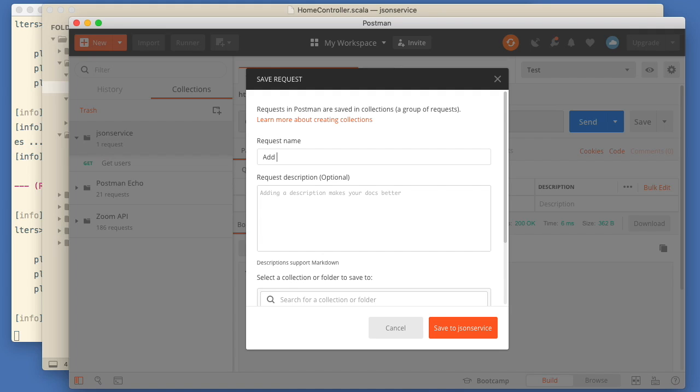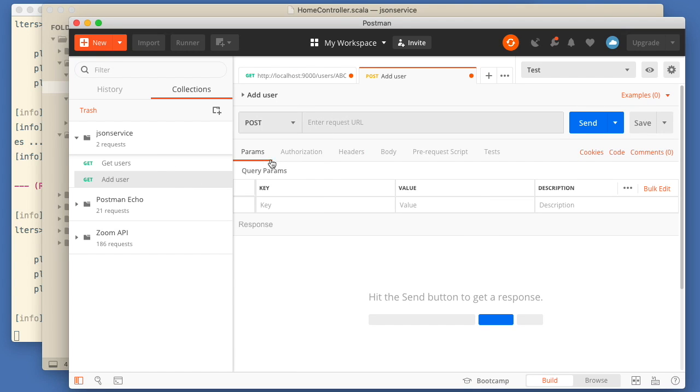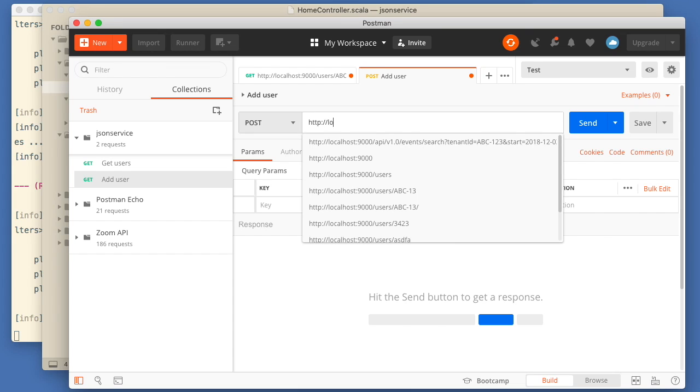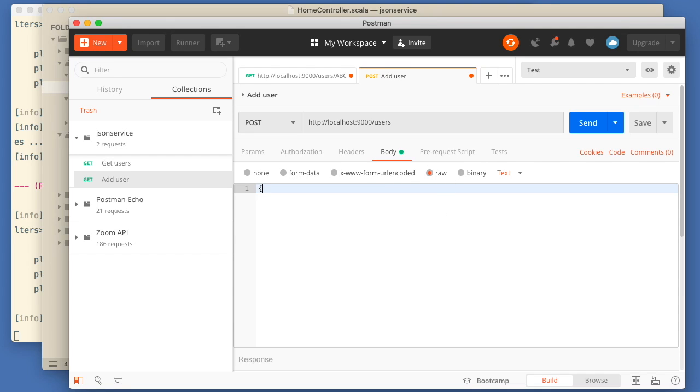And then let's do one more request over here. Let's add a post request, which we are going to call add user. And then for this add user, which we are going to call by using the post verb to the same URL, localhost 9000 users. This time we're going to add some body, and we have to type something here. We have to type the same properties because we are expecting to read a user, so we need an ID, which we are going to call posted 001, and then we have to assign a name to it. This time we're going to call it Mario, and then finally some age. So we are going to use, I don't know, 30.